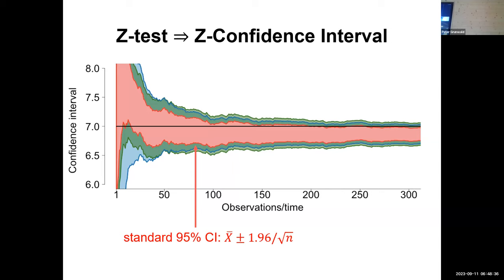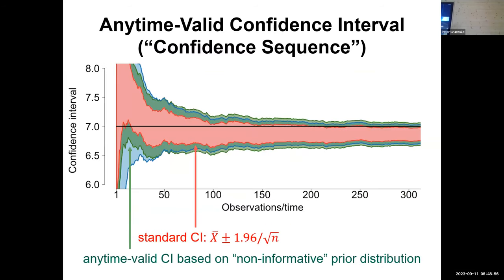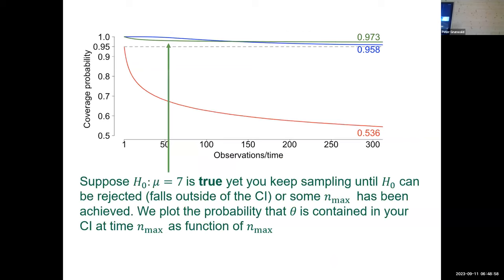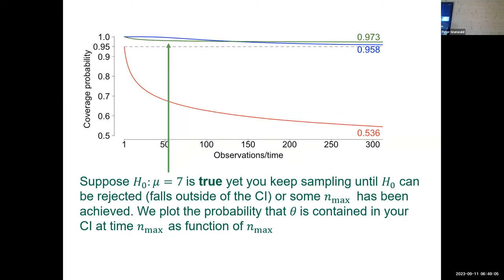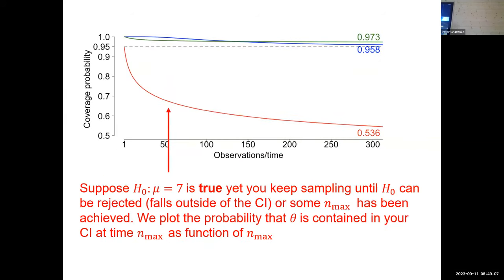So at 100, it's basically the same as what we talked about before. Data came from 7, but the average was somewhere here. It's always in the middle of the interval. And this is the average, which is the middle, plus or minus 1.96 divided by square root of n. Square root of n is too slow, you don't see it very well. But again, on the next slide, I draw this on a logarithmic scale. On the logarithmic scale, you can clearly see it gets narrower and narrower. So that's the classical thing.